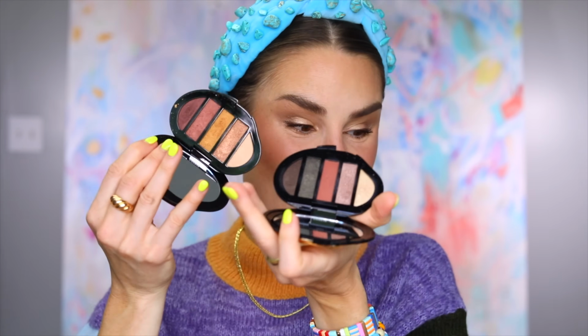Okay, let's go even more luxurious. Actually, I'm not sure, they might be around the same price, but these are actually our first quints of the bunch. I have two quints here from Byredo, okay? And I have some really bad news for you, and that is that these are really, really gorgeous. It's bad news because they're expensive.